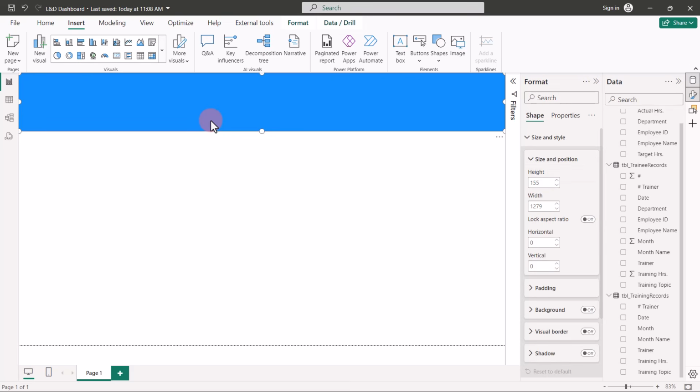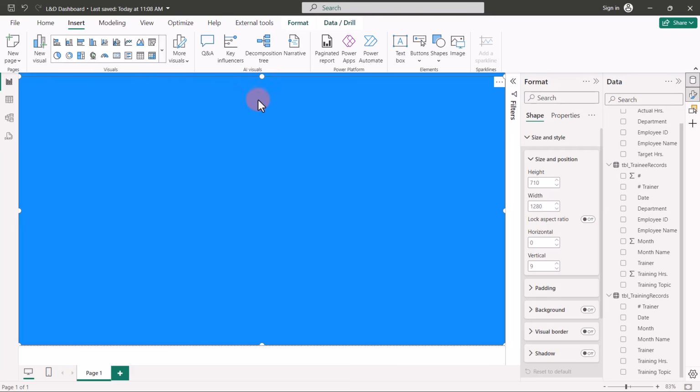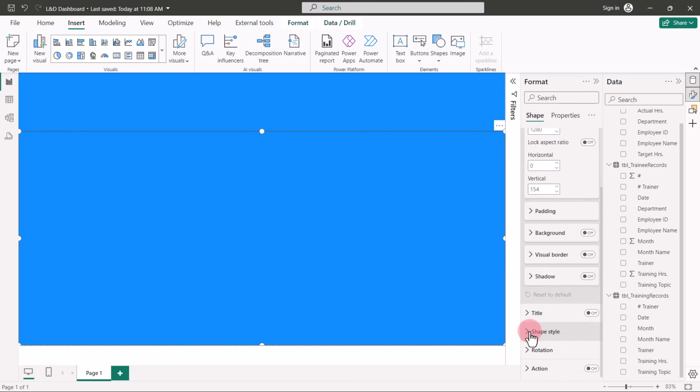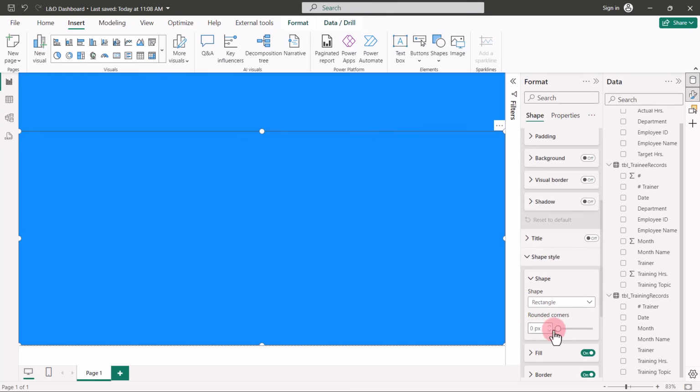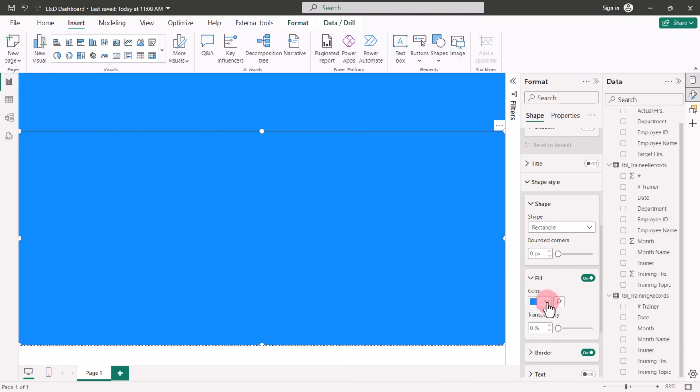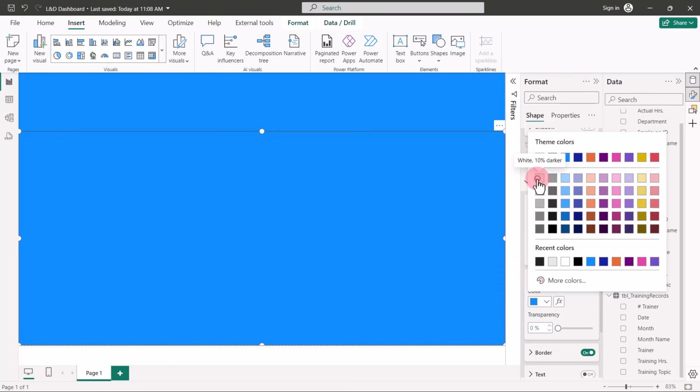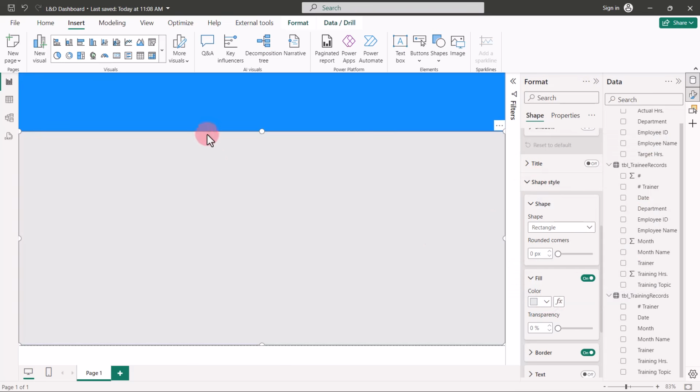Then, copy and paste this shape to cover the remaining area of the canvas. For now, we will use random or default colors for these shapes. Next, copy the shape again for the third background and adjust its properties accordingly.